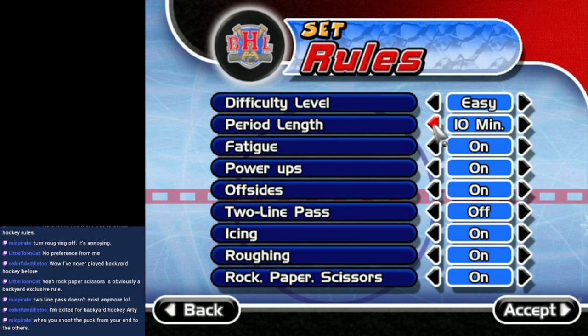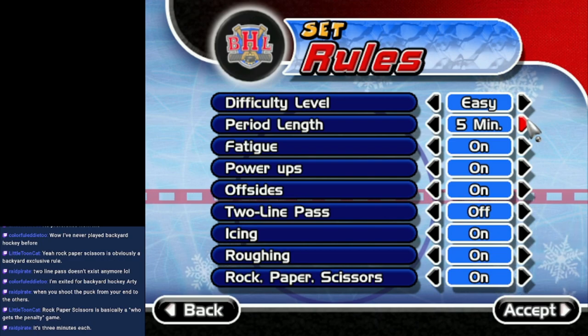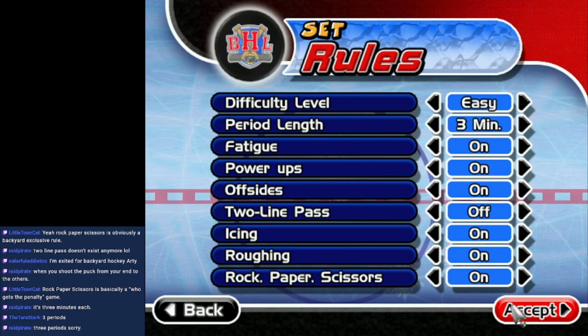Okay, how about the period length? 3 minutes, 5 minutes, 10 minutes. I feel like 10 minutes is too much and 3 minutes is too little. Because I think there's two periods? I can never remember if hockey's like two or three periods. It's 3 minutes each? Okay. Is that how it is in regular hockey? Oh, it's three periods. Okay.